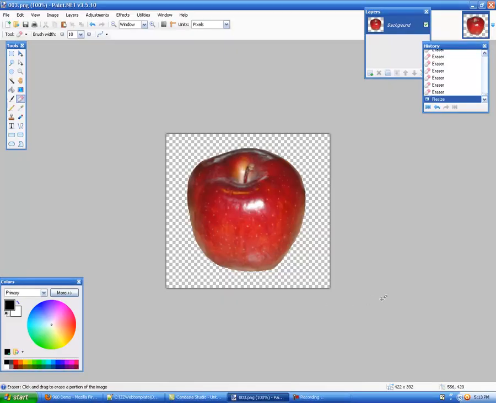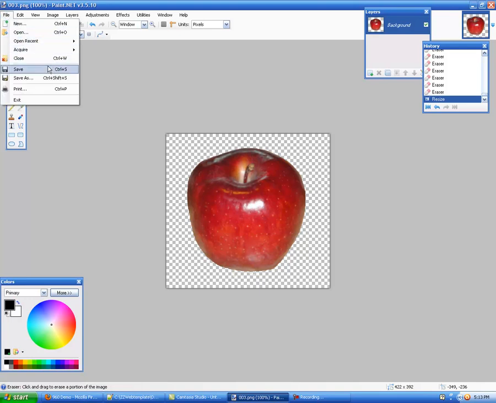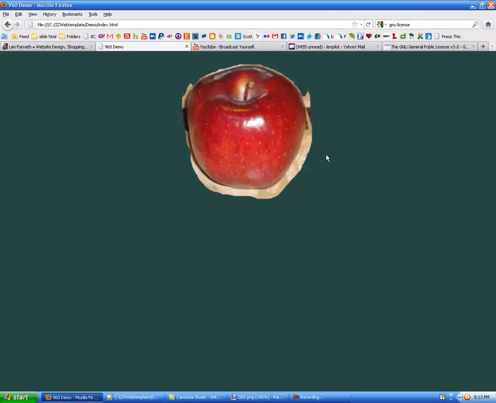Okay, so I've finished cleaning up my apple, and for the most part, if I really wanted it to be perfect and definitely wanted to use it in something, I would maybe do a little bit more. It took me about 10 minutes or so, so of course I shut the video off while I was doing that. So now I resized it back to the size it was, I'll save it, and go back to my web page where I've got the uncleaned apple there. Basically all I did was continue to erase. I modified the size of it and erased it.